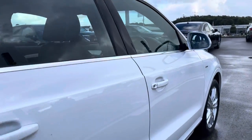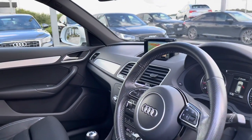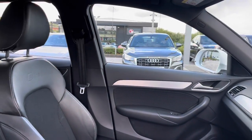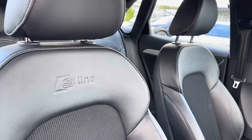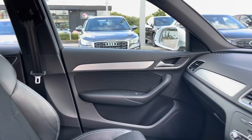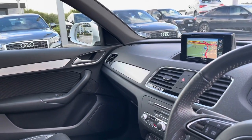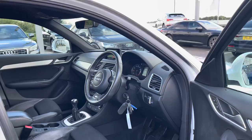Taking you on a brief tour of the interior, we have the stunning multifunctional leather wrapped steering wheel, matte brushed aluminium inlays, and the sport front seats in spring cloth and leather with the S Line embossed logo. You can't get any more luxury than that, and they're really comfortable with a lot of room in the front of this Q3.